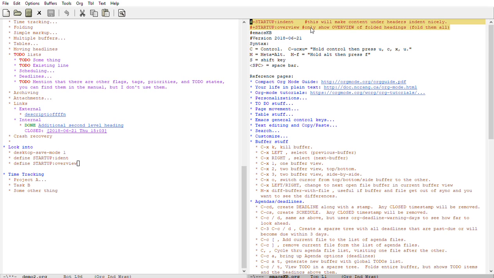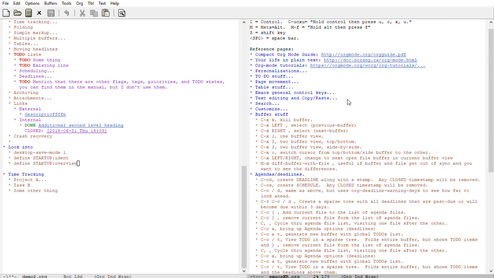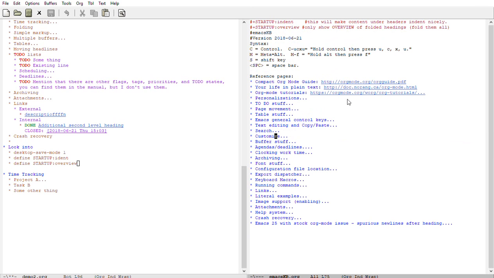I just stick this at the top of my files, the startup indent and startup overview, because I have different copies of Emacs, and I want this one when it opens to have everything collapsed like that.